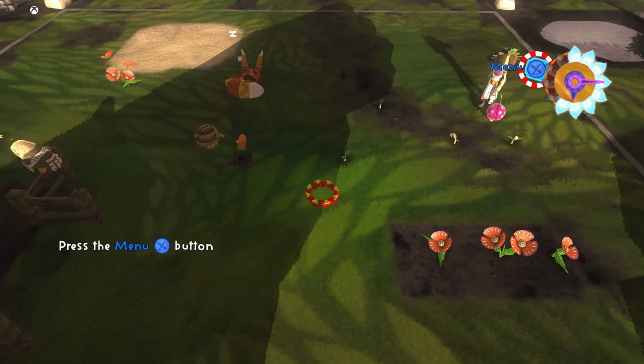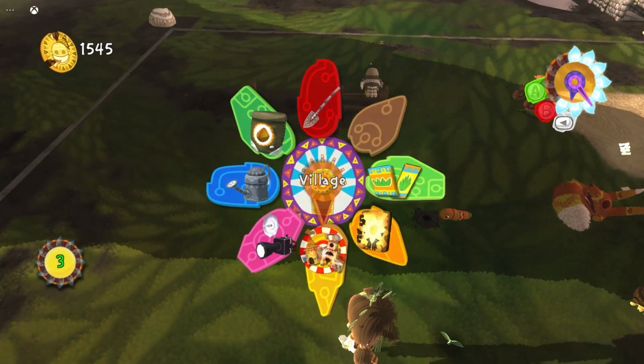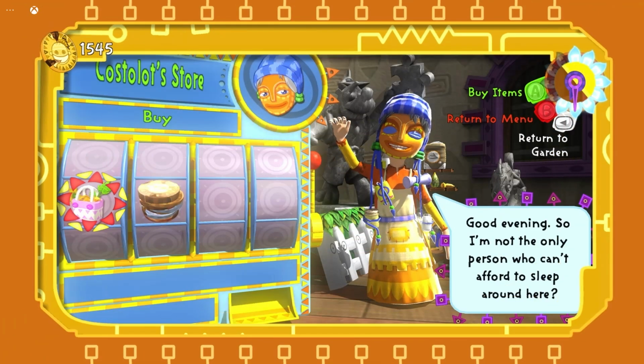Okie dokie. We have 2 happy bisbotties. Let's build them a house. Actually, I tell you what, I'm just gonna nip back to the store because those 2 pieces of fence are driving me insane.